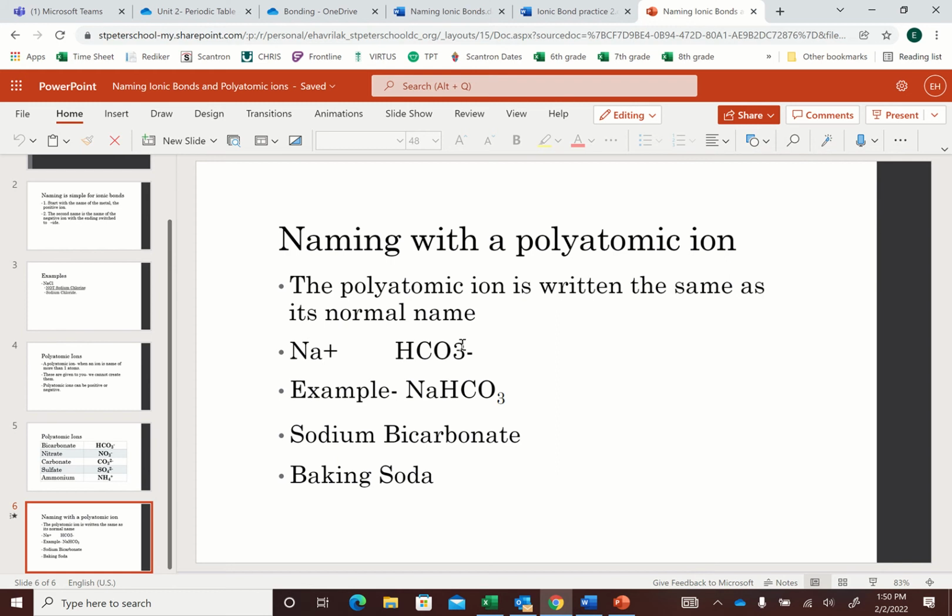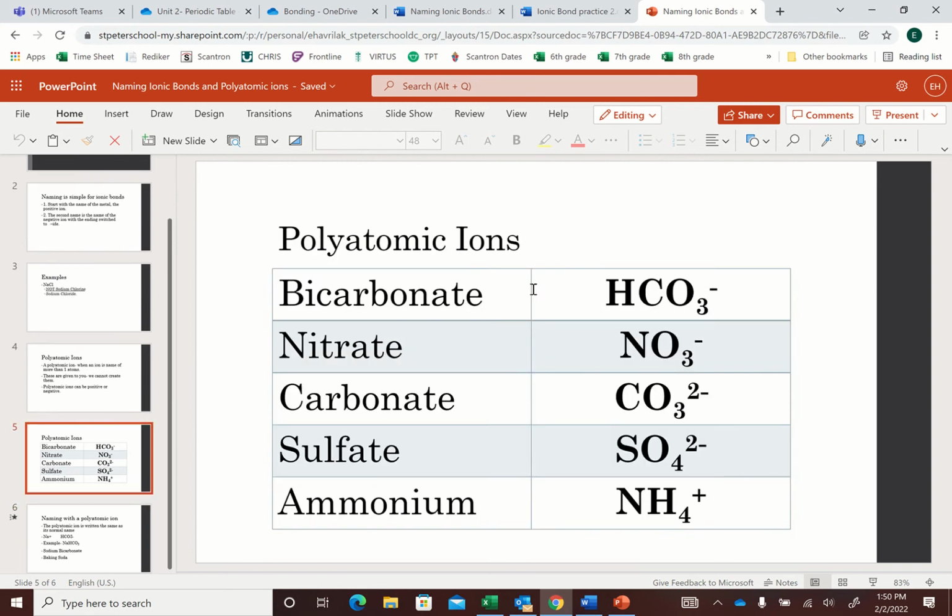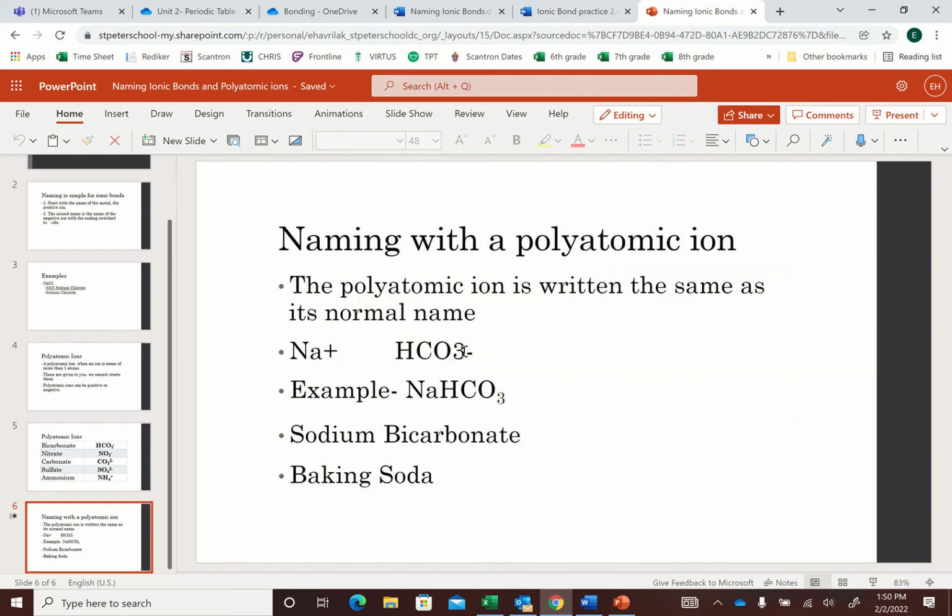Let's look at the example and work through this example together. I've written a little bit more here so that we can see a little bit more information. Our example was NaHCO3. This is two ions. Na, sodium, we know him. He's off the periodic table, easy. He's Na+. I know what HCO3 is because I have this table. You are not inventing polyatomic ions. You're not trying to figure them out. Just use this table. It's all you need. I know it's HCO3- because I went back and checked the table.